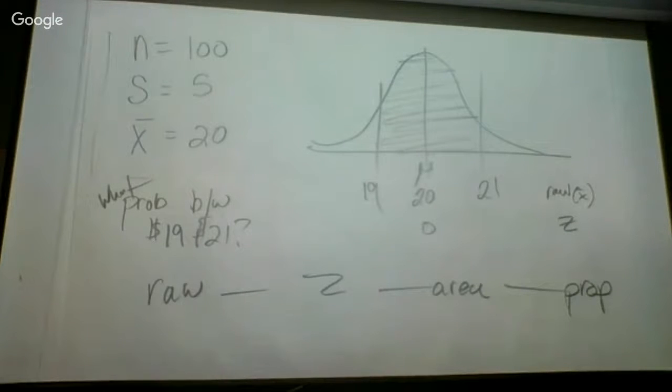By the way, who's already got the sampling error in their head? Who knocked that out? Because I saw those numbers were super easy. S is 5, N is 100. Thanks, Joe. Appreciate that. Yep.